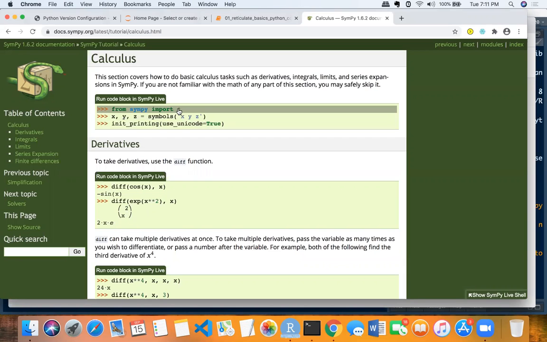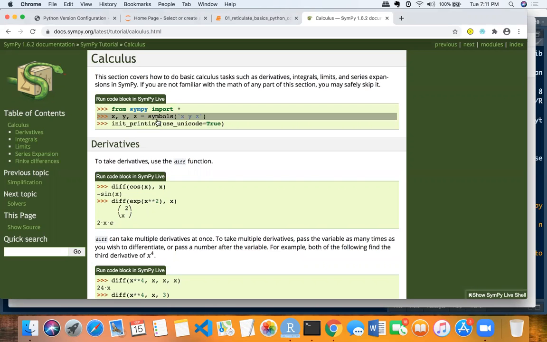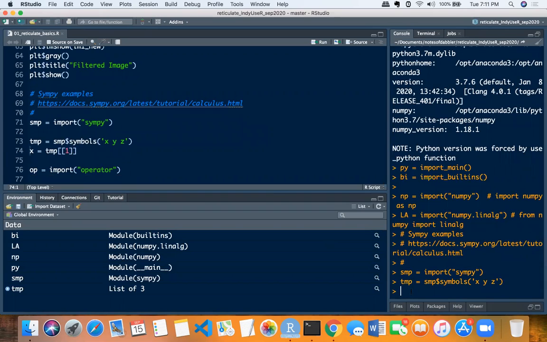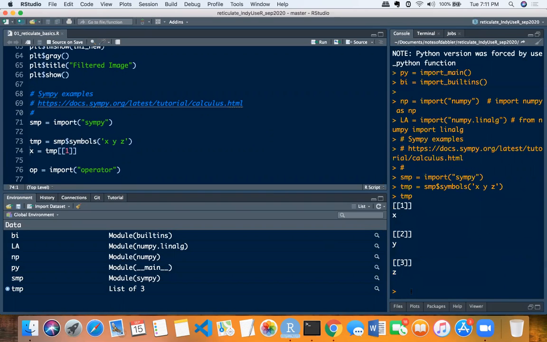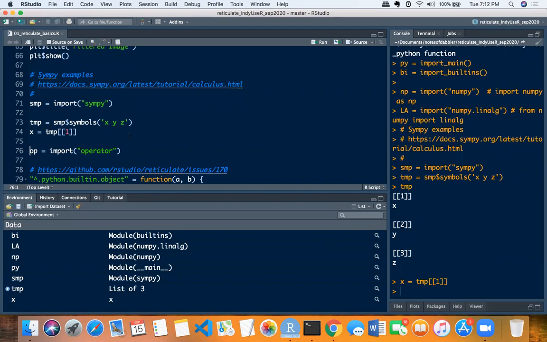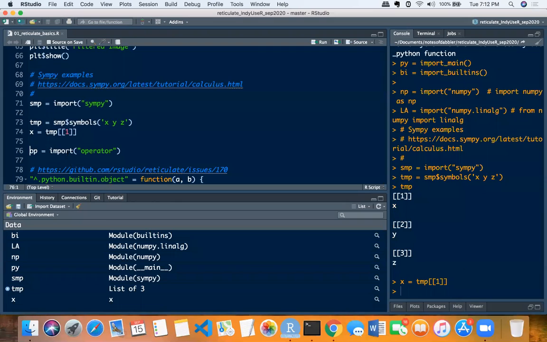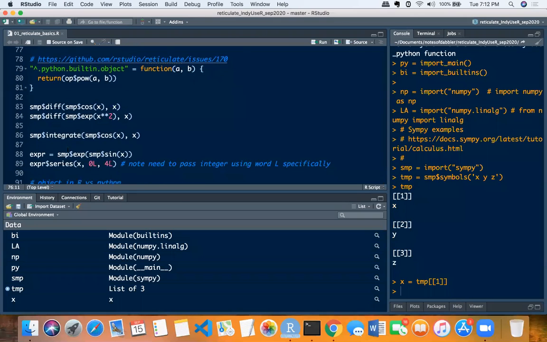If you didn't import it as star, for example if we said import SymPy as SMP, you will need to say smp dot symbols. So here I'm saying smp dollar symbols, and it has created 3 symbols here, x, y, z. So I'm just saying x is the first symbol in the list. I'll come back to this actually.